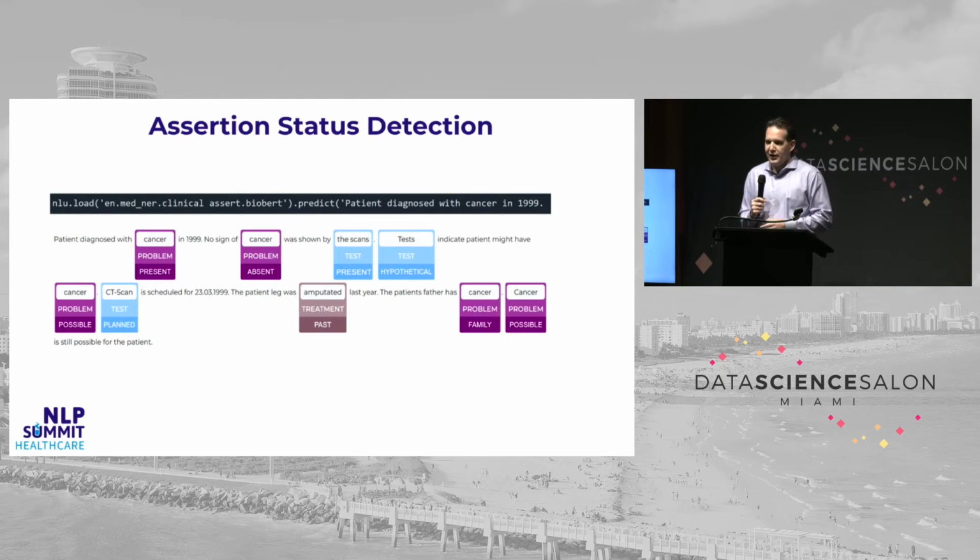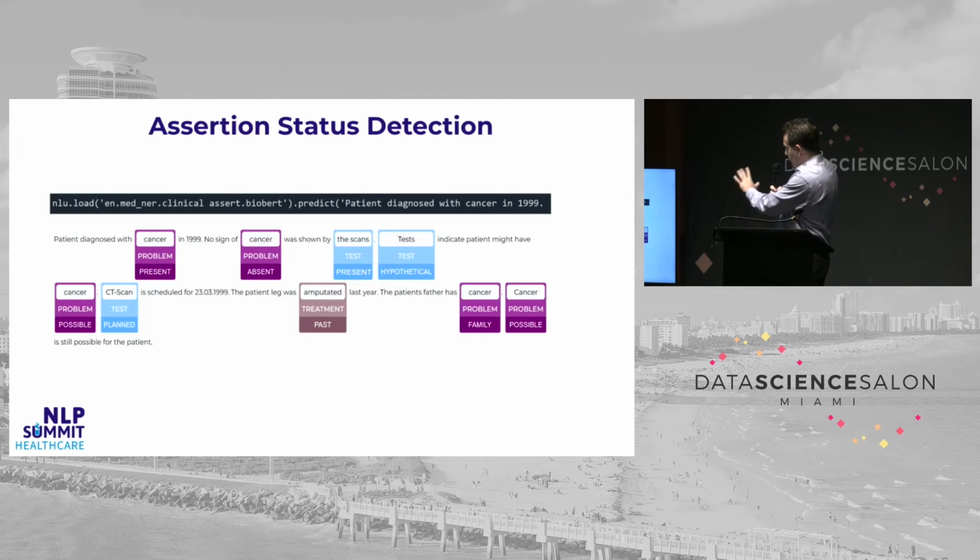So assertion status detection is another deep learning challenge, which is about understanding context. When I'm saying something, is it positive? Does someone have cancer? Does someone not have cancer? Does someone maybe have cancer? Maybe is very, very important in medicine. It's kind of, the doctor thought this was important enough to mention, but we don't really know. Knowing whether something happened today or in the history. If someone had a procedure a year ago or 10 years ago, that's interesting, but we have to know this is in the past. And of course, knowing whether something happens to you or to someone else. So that's the challenge here.